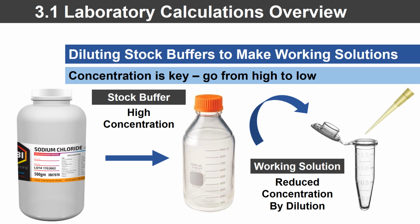Here's another pro tip, and you might see that I strategically placed the tip as if this floating magical tip was pipetting something into that awesome Eppendorf tube, and I did that on purpose for your enjoyment. There's a few reasons why we do this in the way that we're describing, meaning making a stock and then at your bench working from a smaller volume in a test tube, going from the bottle to the Eppendorf tube.